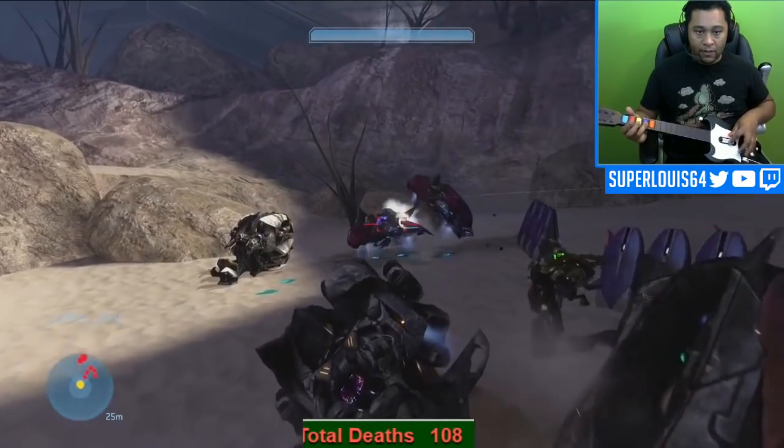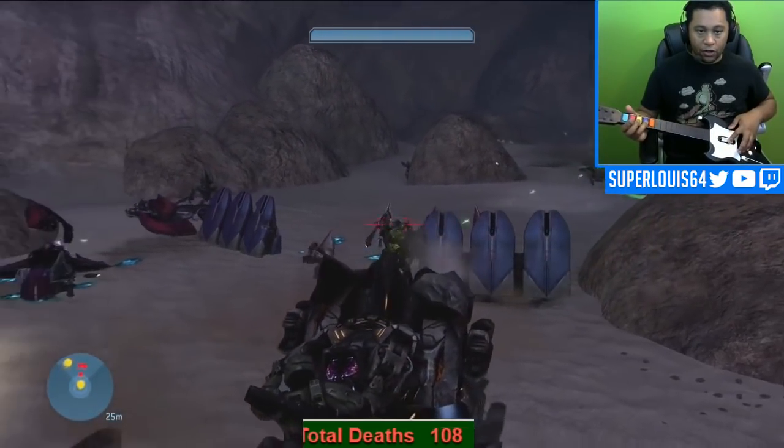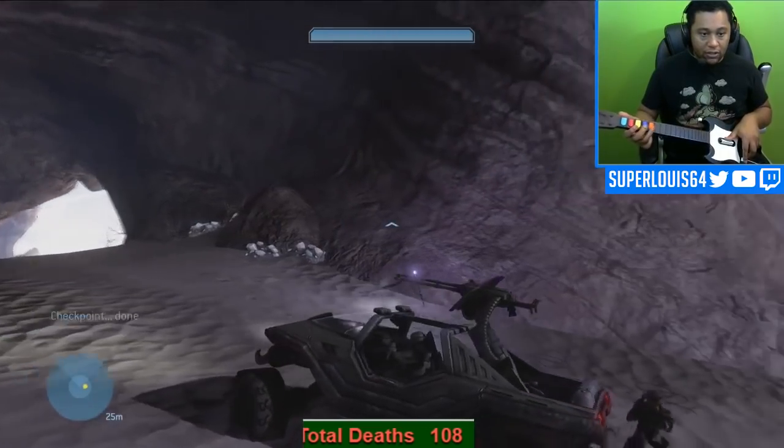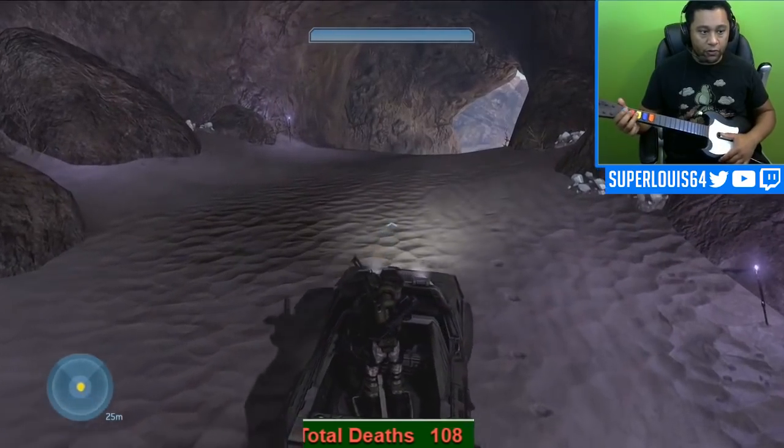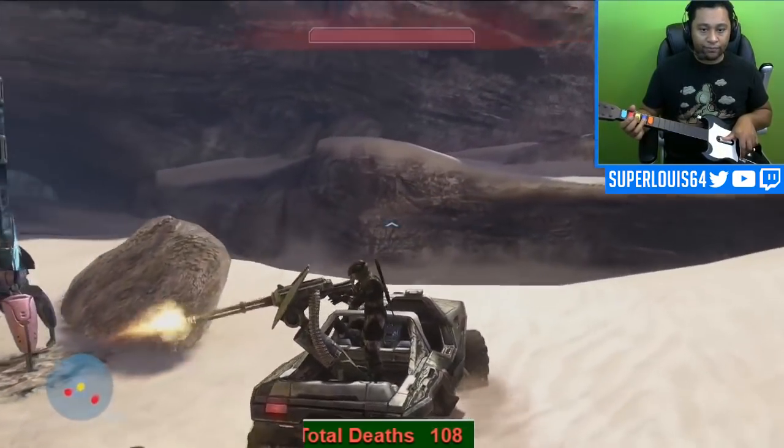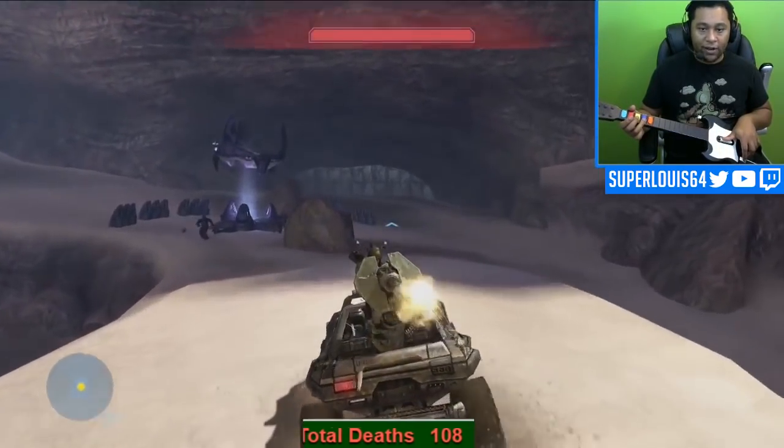I arrived at whatever this is, and I guess I helped some Covenant commit life insurance fraud. There was also a Warthog with a Marine in it, so I decided to jump in and drive through the level as fast as I could. Once again, I forgot how dummy thick I was, and I got immediately filled with plasma bullets as soon as we drove by the enemy.